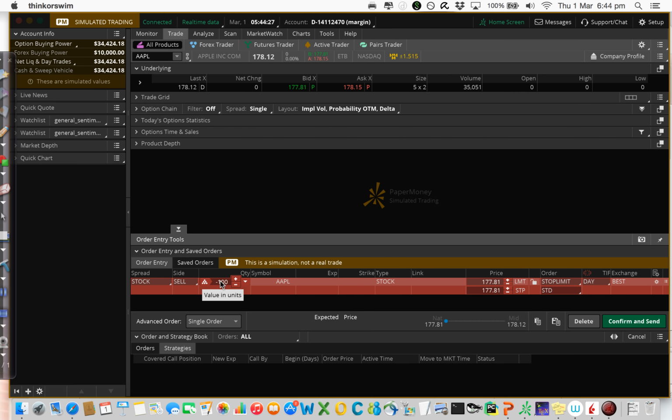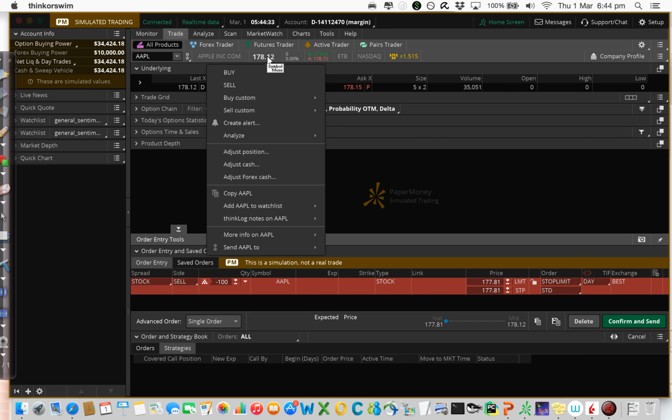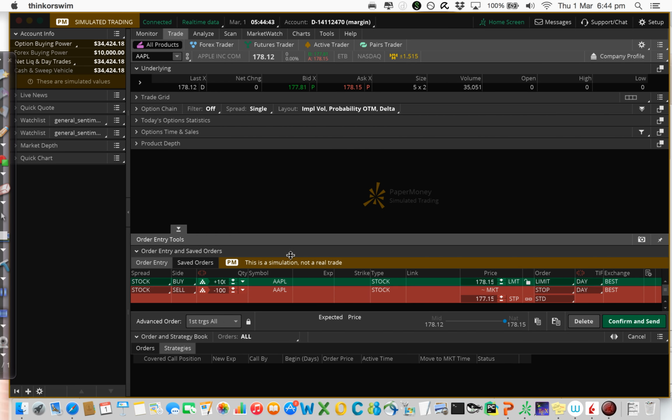But what happens if I want to have an order with a stop loss, for example? Now I have to click here and go to buy custom. If I want a buy order with a stop loss, then I click here, and now you will see two rows. The first one is, as before, the buy order that I want. The second one is the stop loss. So in this case we have, for example, a buy limit order, and we attach a stop loss that now is a stop order.